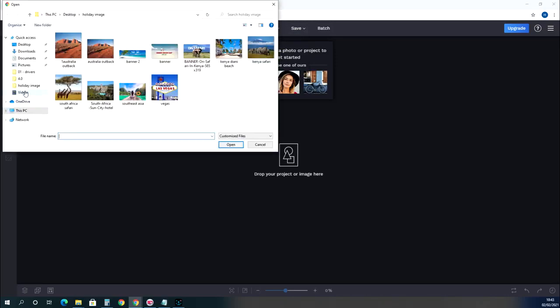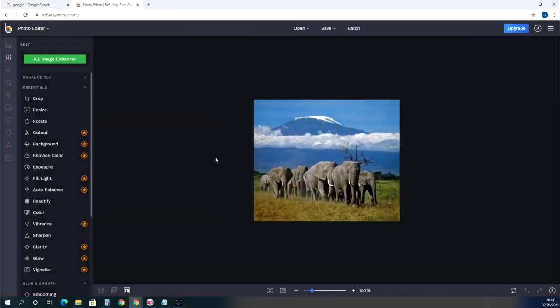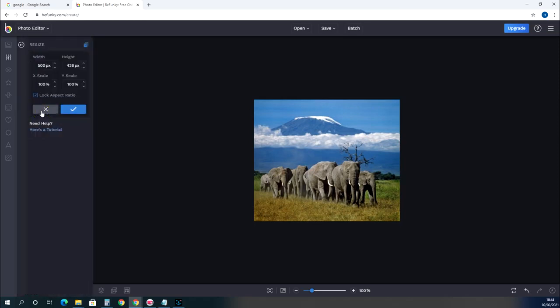It's saved in my holiday images, and the first picture I'm going to work on is Kenya Safari. Open. So this is the actual image. The best way to get the actual size of this image is probably under Resize.